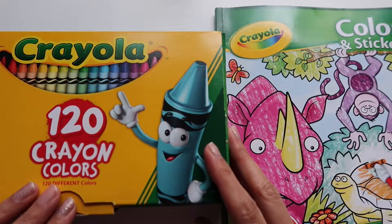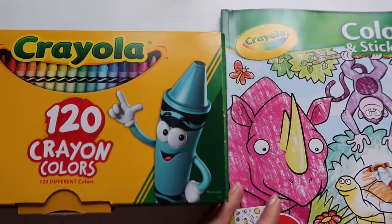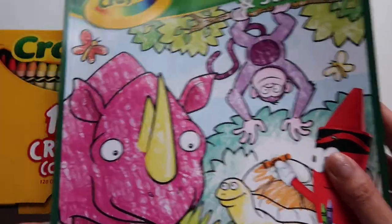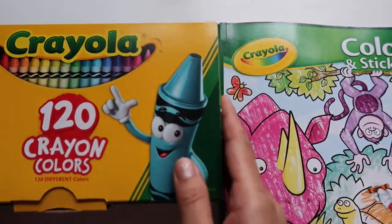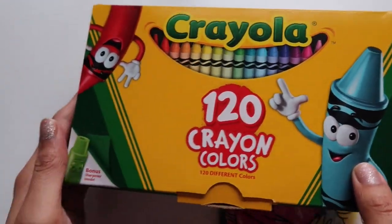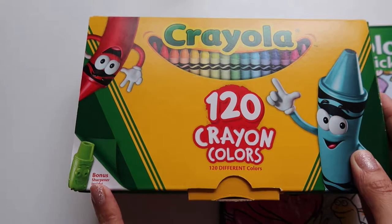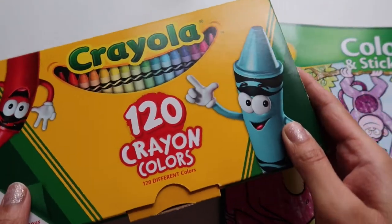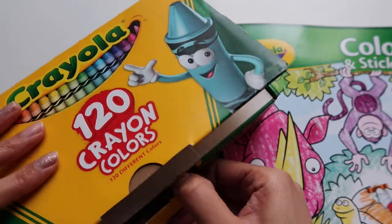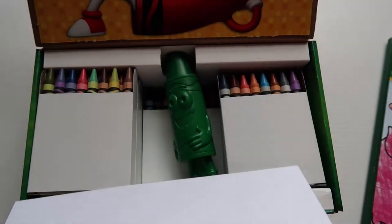Today I'm going to color in my Crayola color and sticker activity book, and I got my big Crayola 120 crayons colors, and it does come with the cute little sharpener. It's a big box. Let me open up the box and see what's inside. Are you guys excited? Here you go.